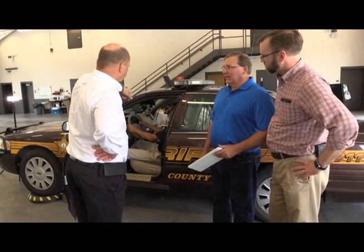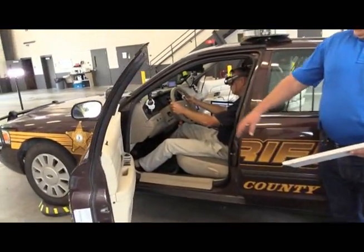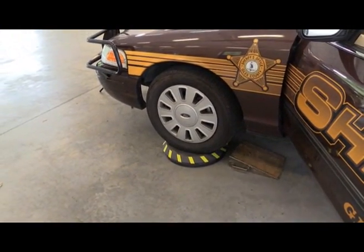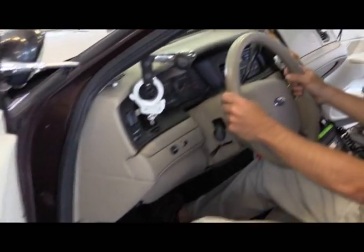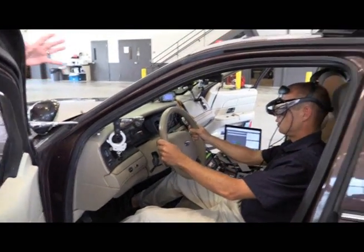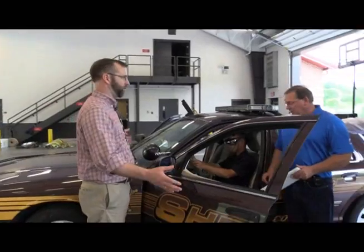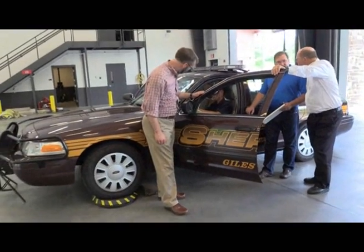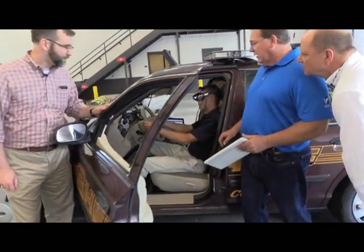We're doing law enforcement training across the state of Virginia using our driver simulator. What we have here is a ramping system that puts you onto two turntables — each front wheel has a turntable associated with it. That is sensored into the computer and we run a driver scenario off of that. This is a real police car — it's a mobile system, so you can just take it anywhere and hook it up to any car. We have sensors attached to the accelerator pedal and to the brake, and each sensor is hooked into the computer along with the turntables to give us a good reading on steering, acceleration, and braking.